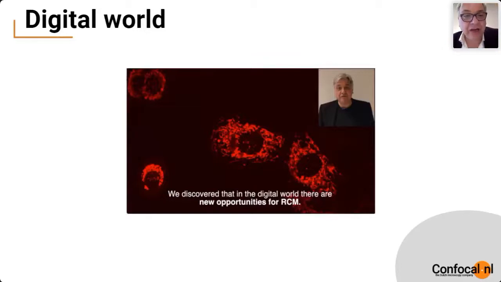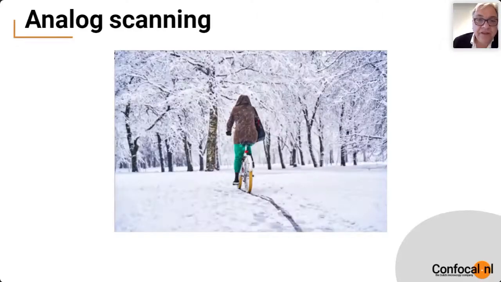So this is the digital world. I talk about the digital world, and I want to say we discovered in the digital world there are new opportunities, because in the analog world, we have a problem. This happens sometimes, not the snow. The snow happens many times, and also in America. But here you can see a typically Dutch situation.